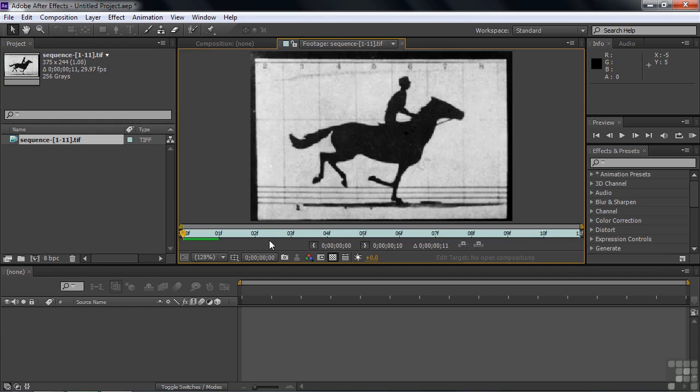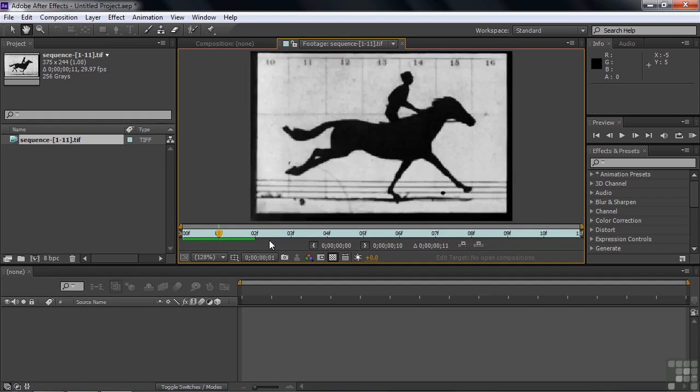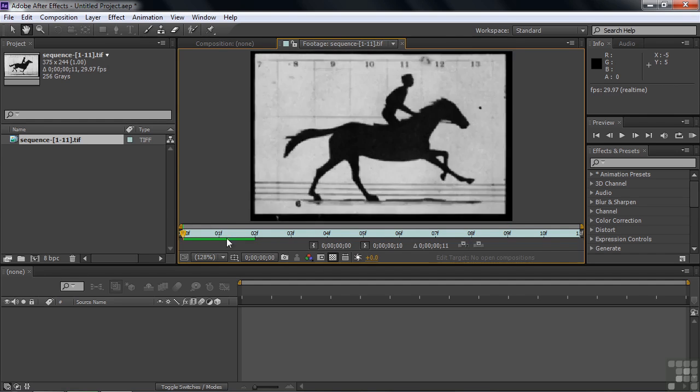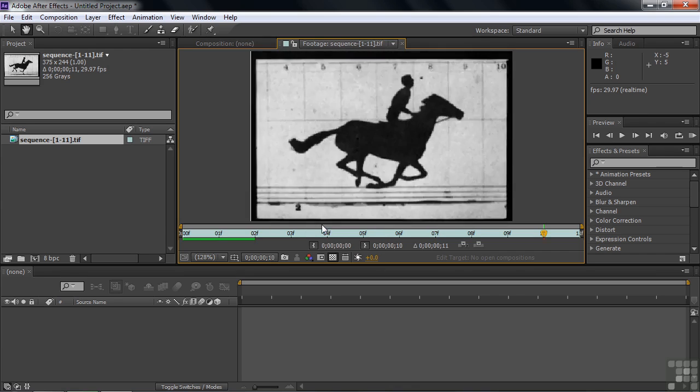And if I play this, it's going to play at 29.97 frames per second. Let's just say 30, just to round it off. So it's going to play at about 30 frames per second, so it's going to play the sequence about 3 times per second. So it's a little fast right now. It's just repeating through here over and over again, playing this 11 frame thing 3 times per second.